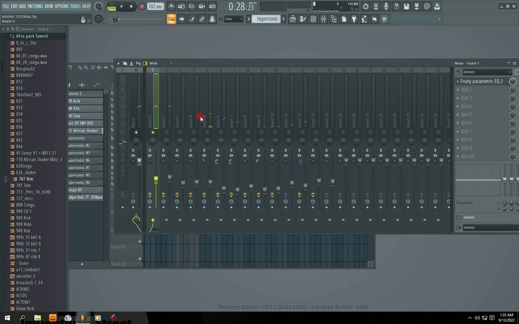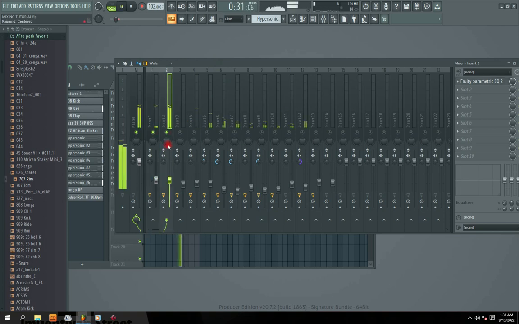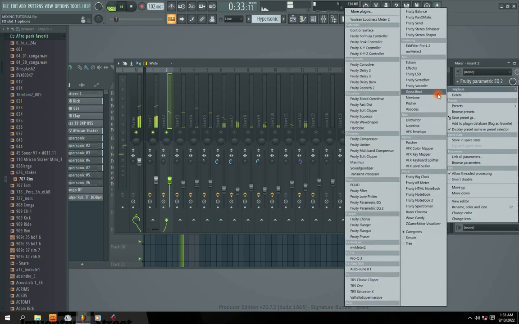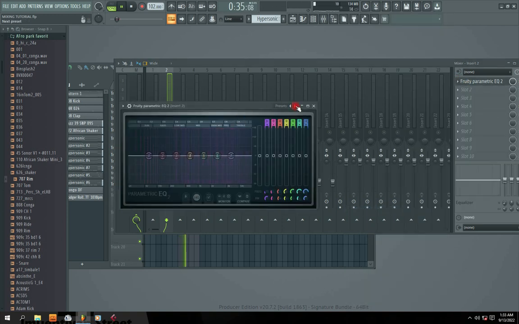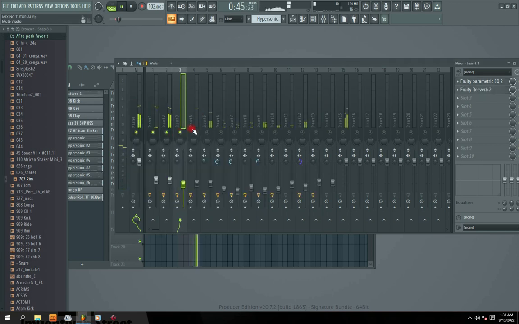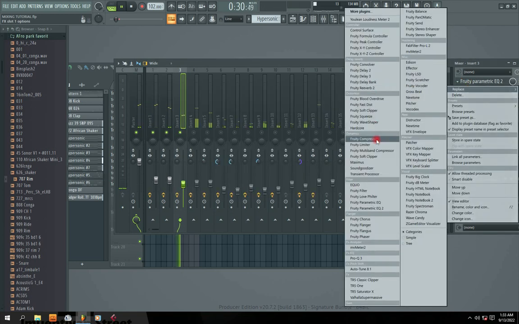So we're going to do the same thing to all the instruments. Watch. So I'm going to bring in for the snare a parametric EQ like this. So I'm going to bring in this.